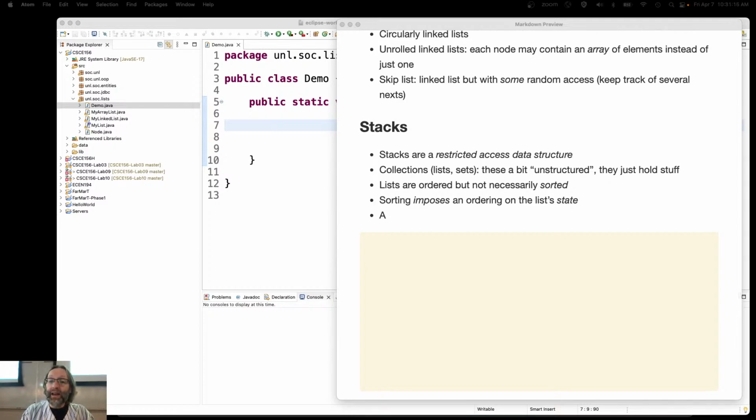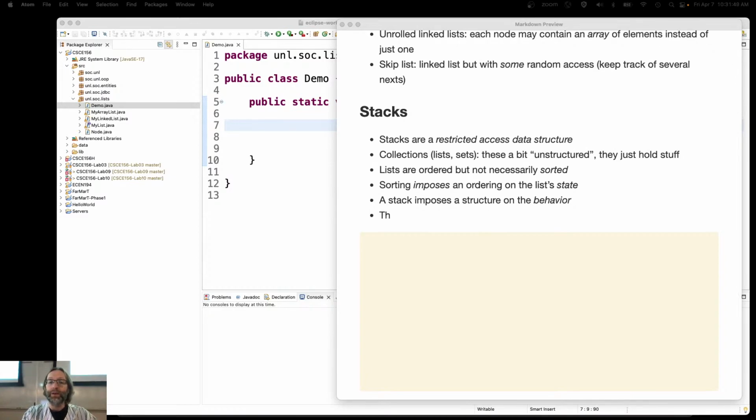A stack imposes a structure on the behavior. You are only allowed certain access to certain elements. That's why we call it a restricted access data structure. If you have a stack, you can only work at one end, the top. You can push stuff on and you can take stuff off, but that's it. That's its structure. It's through its behavior, through its publicly facing interface, not on the underlying elements.